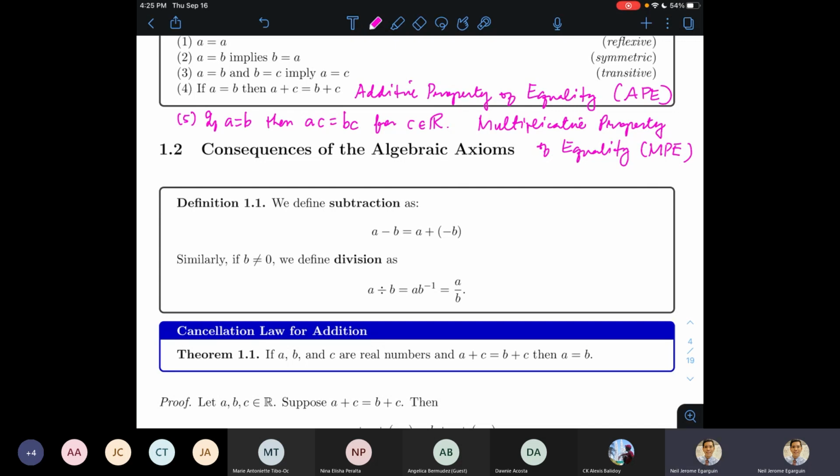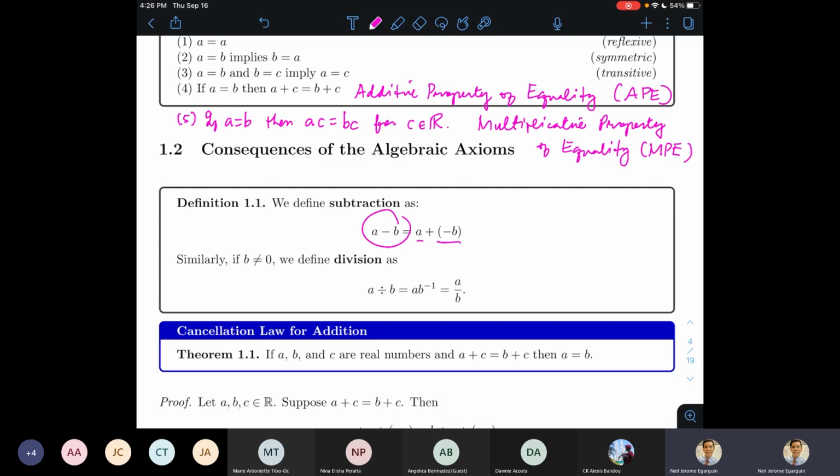So for instance, naalala nyo kanina, sa ating system, meron lang tayong addition at multiplication. Pero nag-introduce tayo ng notion ng additive inverse at saka ng multiplicative inverse. Those numbers sometimes play a huge role in some results. So we are formalizing some notations for operations involving them. For instance, if I will add to A the additive inverse of B, which is denoted by negative B, right? So I can write it instead as A minus B. And this is what we learned in elementary as subtraction. So basically, subtraction is just addition in disguise, right? So nag-add lang tayo ng additive inverse nung subtrahen, okay?